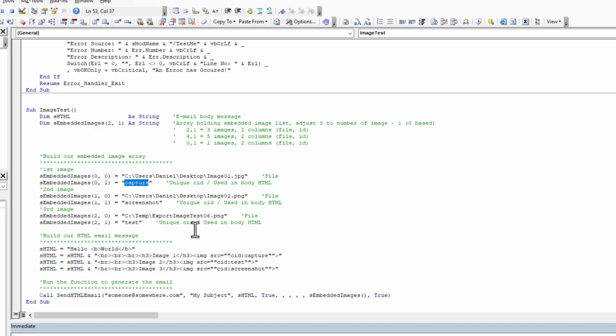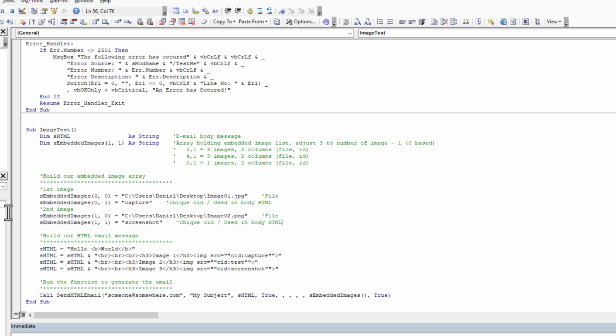Okay, that being said, in our case, our example, what we're doing today, we have 2 images. This right now is set up for 3 because it's always the number minus 1 because it's 0 based. So you have 0, 1, 2. So that would be 3 images. In our case, we don't have 3, we have 2. So we have 0 and 1. So we want 1, 1 in our case. And then what we can do here is we can delete the third one. We don't have a third one in our instance.